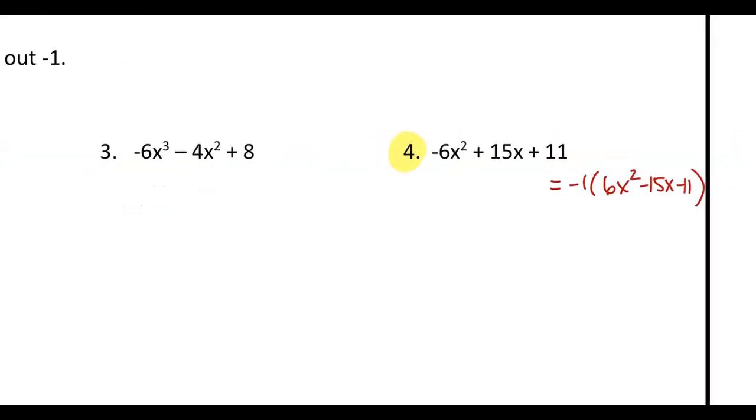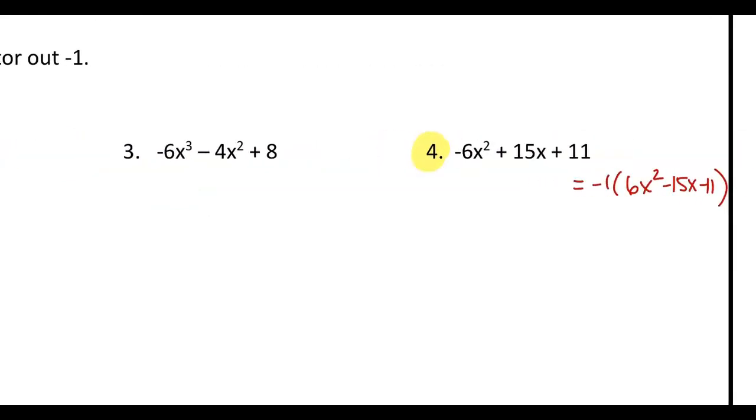All right, let's look at example 4. In example 4, the first thing you want to look at is each of the terms in this expression. Okay, well, I have a 6, a 15, and an 11. My first thought is with 6 and 15, I can actually divide both of these by 3 because of the multiples 2 times 3 and 5 times 3. Both of those have a 3 in common. So right off the bat, I'm hoping I can factor out a 3 from both of these terms. However, 11 is prime.